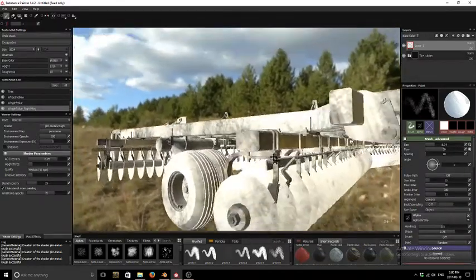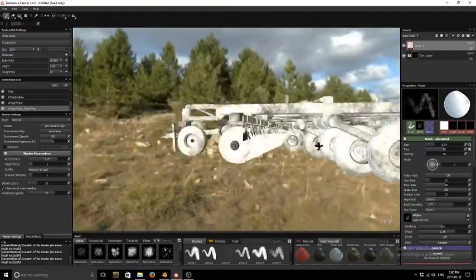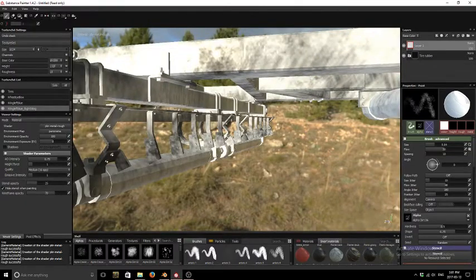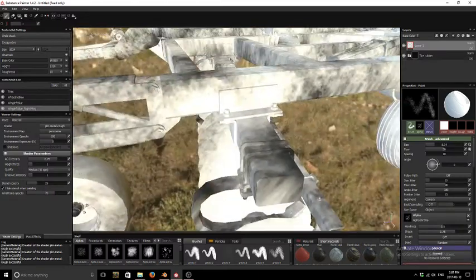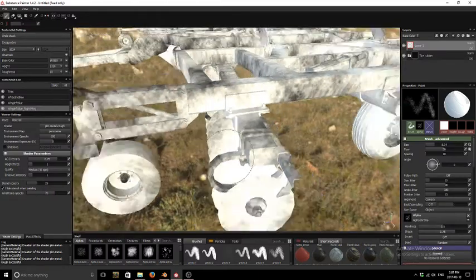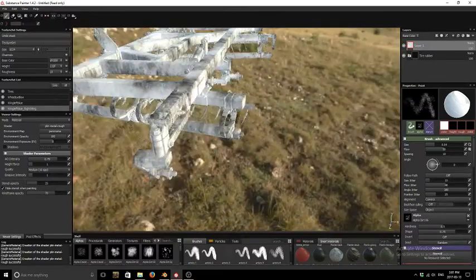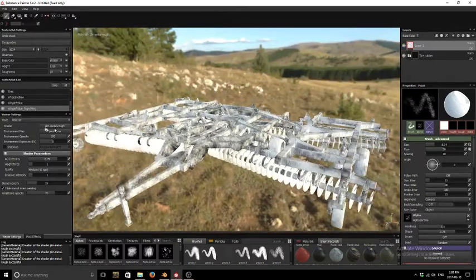Get the wheel scrapers. Okay, it's pretty good.